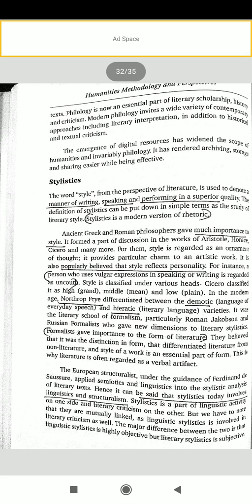Roman Jakobson, the Russian formalist, you might remember that term formalist. I told you this is one of the movements that happened in Russia. There the critics gave importance to the text and its form to evaluate a textbook, not the author and the biographical details of that author. So they gave importance to the form of literature. In their opinion, style is the form of literature.